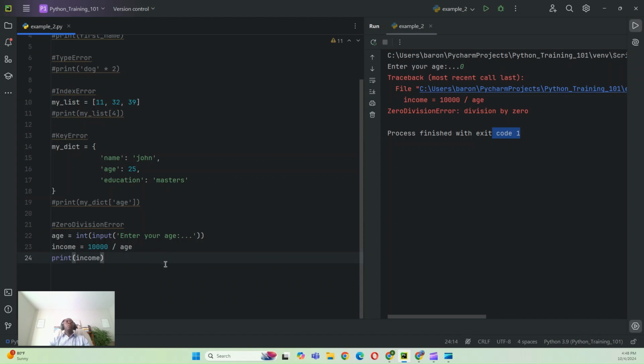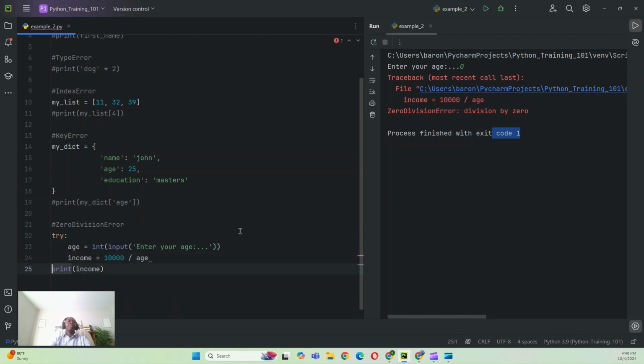So how do we handle these errors or exceptions? We use the try block. So I'm going to show you how the try block works. So try, then you have to indent this one. Right, except, use the except.